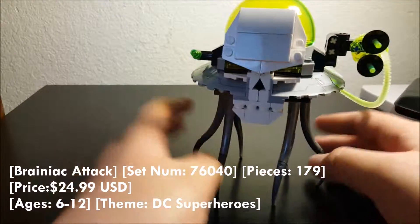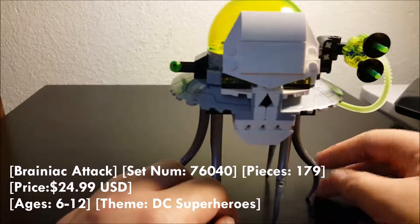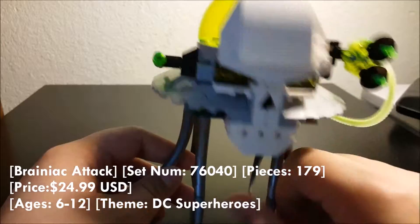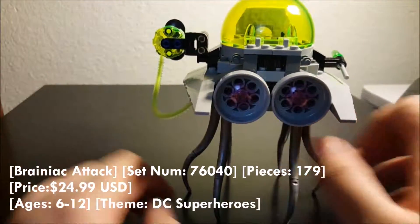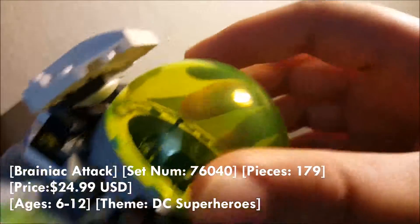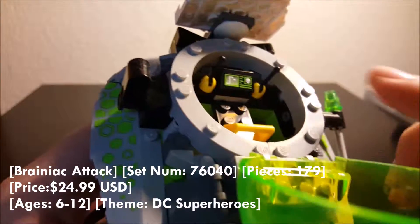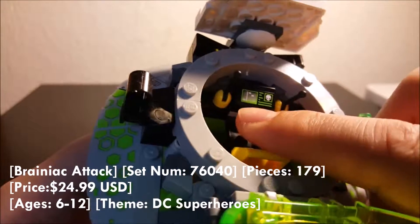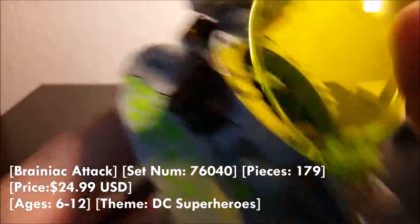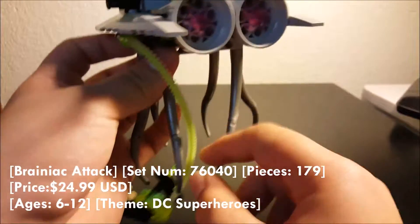The ship has another play feature: it has tentacles — six in total — and then this brick-built face, really really nice, and a skull too, which is cool. On the back it's got some propulsors right there, and if you pop this open you can see on the inside there are two controls and one sticker, plus a little seat for Brainiac. Both side panels are stickers as well.